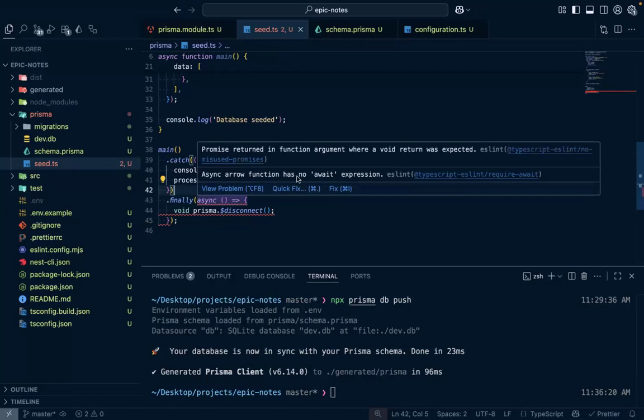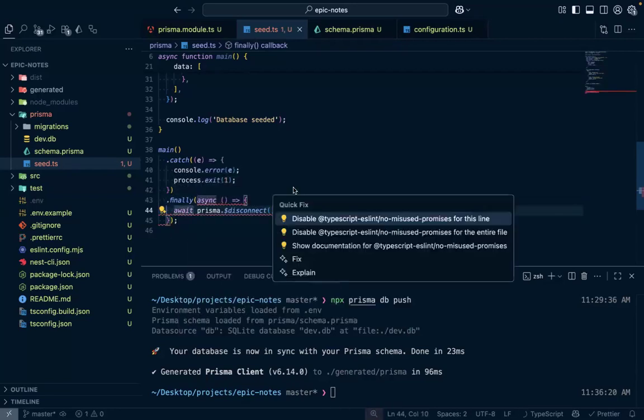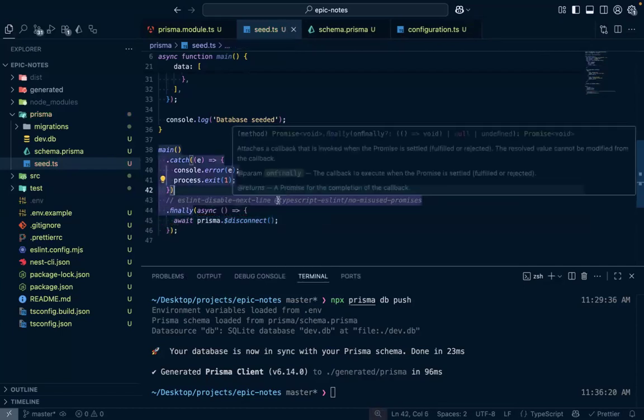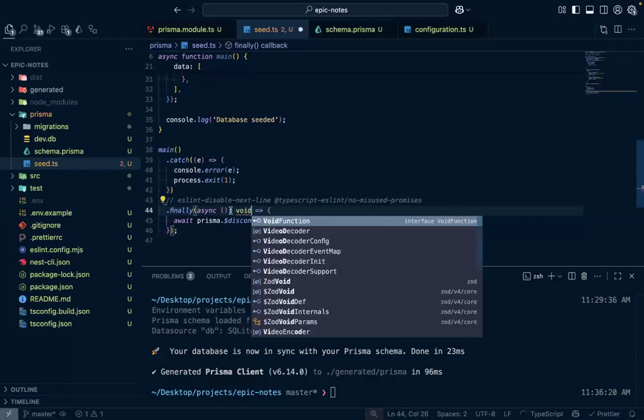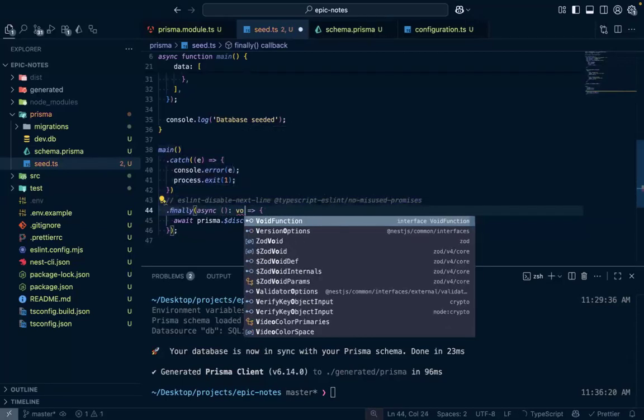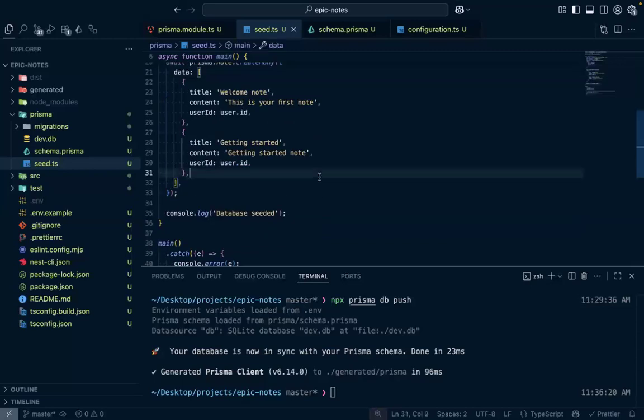Async arrow function has no await. Yeah, so here is the await. So what are you saying? Disable this because I don't know what you're saying. Okay, let's just do it like this. Yeah, so now we have this.